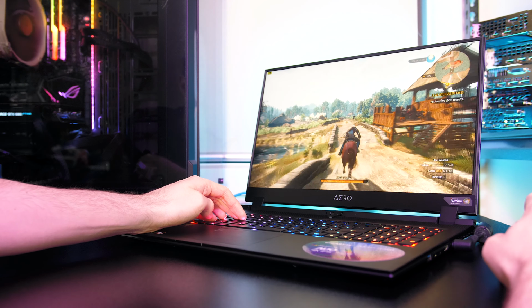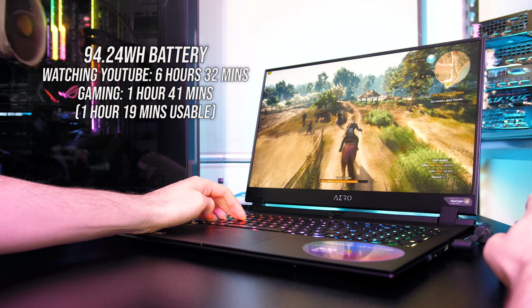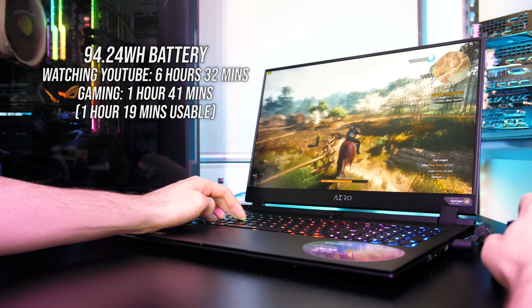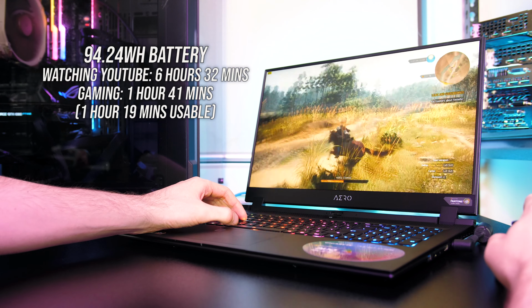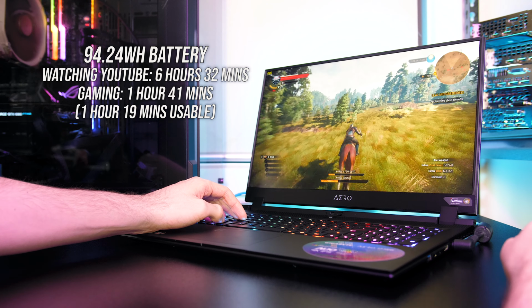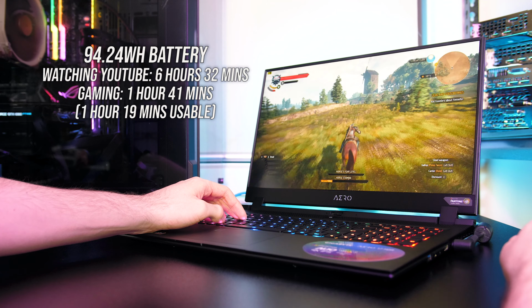While playing The Witcher 3 with medium settings and NVIDIA's battery boost set to 30 FPS, the battery lasted for 1 hour and 41 minutes in total. However, after the first hour and 19 minutes at 17% charge remaining, the frame rate dipped to 6 FPS and was no longer usable. This puts the battery life around average for gaming in terms of the period the game was actually playable, while the battery life outside of gaming made this one of the best machines I've tested.